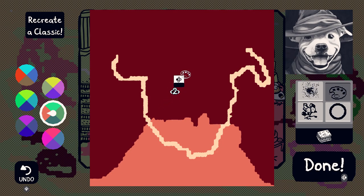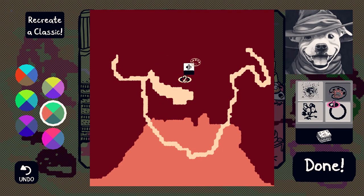Color for nose, or should I just draw an outline of a mouth first? Let's fill him in first. Okay. So I need the white. Get a bigger brush here.